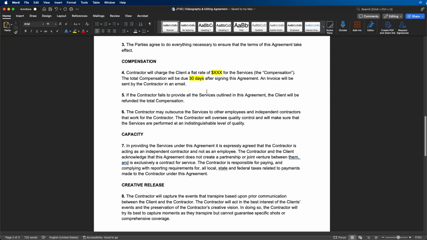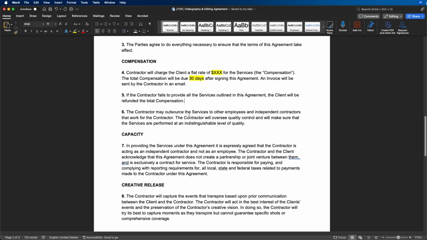A few other lines that I include inside the compensation section is a refund or guarantee line. Typically, I'll add this line regardless. If the contractor fails to provide the services outlined in this agreement, the client will be refunded the total compensation. This basically says if for whatever reason I fail at providing the services, they get refunded. Or if you don't want to offer a refund, you can change this line to say, all sales are final, no refunds. But typically, I like to add a refund just in case something happens. In addition to this, say if you work in live events or you're trying to book on a certain day, you can add maybe a rain date day as well into this line, or a rescheduling fee. It really depends on your own project.